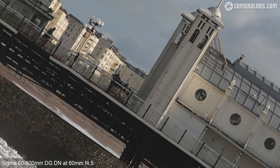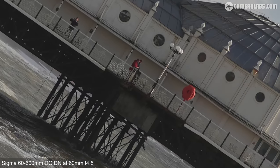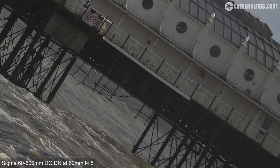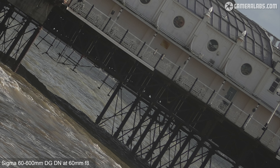Taking a closer look reveals plenty of fine details with no benefit to closing the aperture any further, at least in the middle of the frame where the lens was focused. So now let's head out to the far corner of the image. And remember, like my other lens tests, I've stayed focused on the middle of the frame to judge field flatness. Here, the result stays pretty sharp and detailed with only some darkening due to vignetting to mention. As you close the aperture, you can gradually lift this corner darkness.